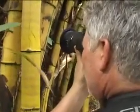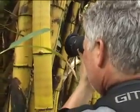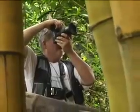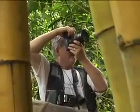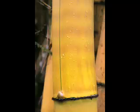Let's get in a little bit closer. With macro shooting, any camera movement or any subject movement is going to blur the picture. Well, the bamboo's not moving, but the camera could be moving. And I'd always use my tripod and a cable release and a mirror lockup to prevent that. But with this VC feature, I get a sharp image every time. It looks good.